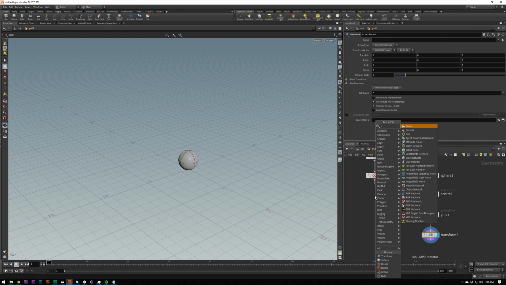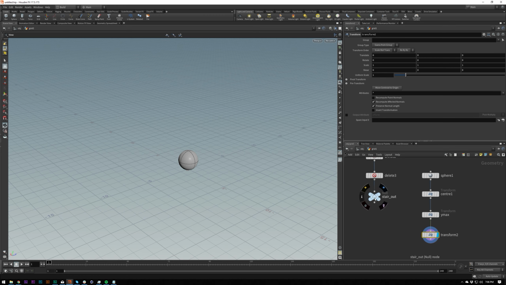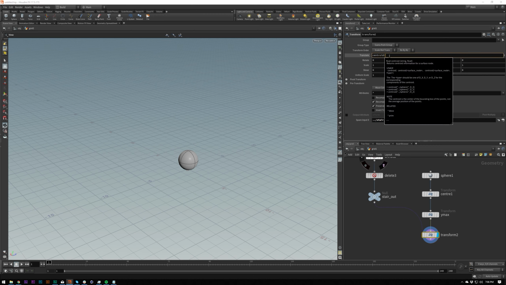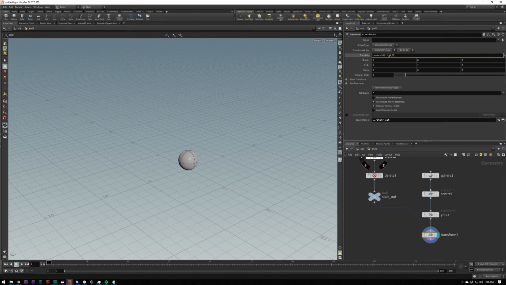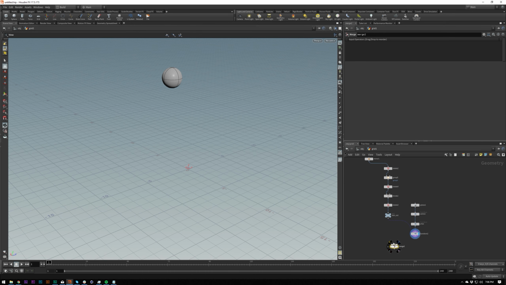Drag in stair out to our spare input, create a relative reference to that stair, and then I can go up here and do centroid -1 dx. Hopefully that works. And change these to x, y, and z. And then we can merge these back together.